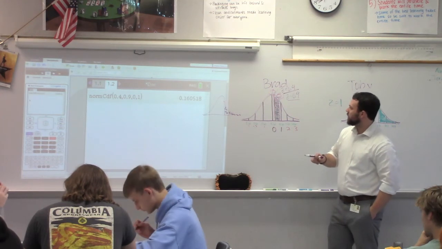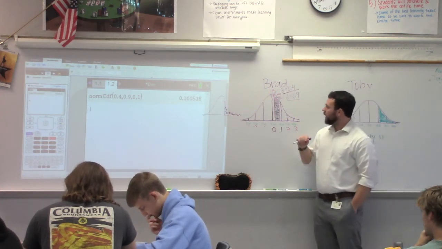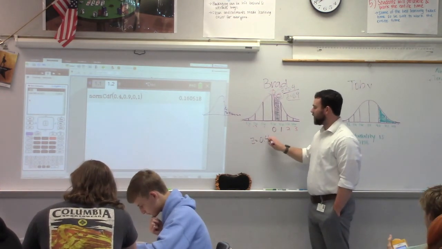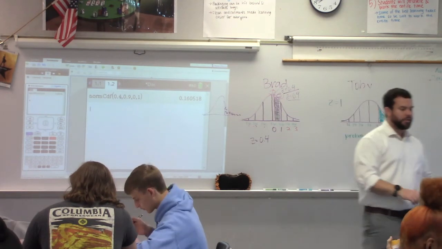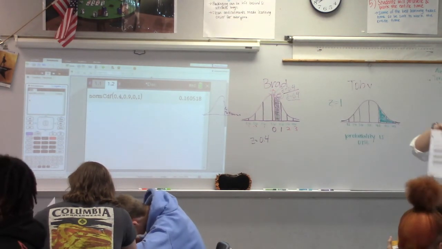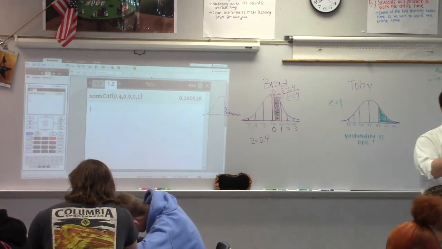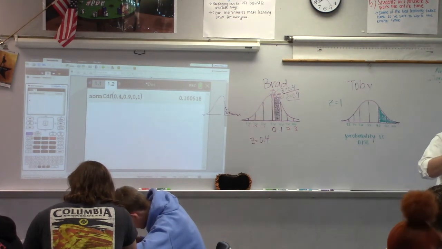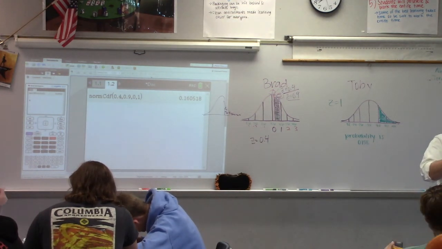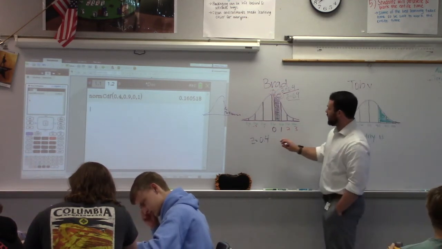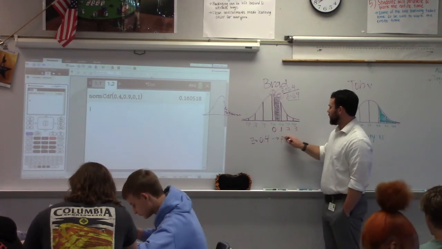Okay. But looking at the table, I want to point this out. If you go to the table and you look at a z of 0.4, and this is why I gave everyone a table, this is the z-score chart that is given on the AP exam. I want you to notice it has a little picture to help remind you, no matter which one you're looking at, it has a z-score. In which direction is it shaded? To the left. Whenever you look at a z-score table, you're looking at that z-score and the area to the left. Okay? So if you look at a z of 0.4, what's the probability?